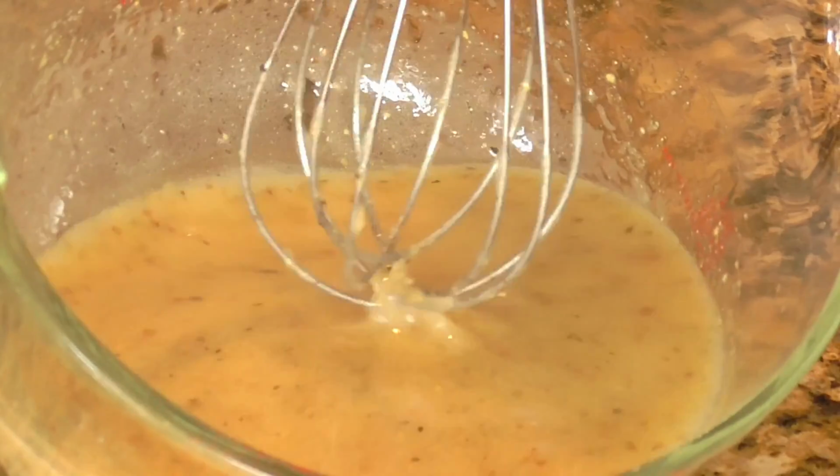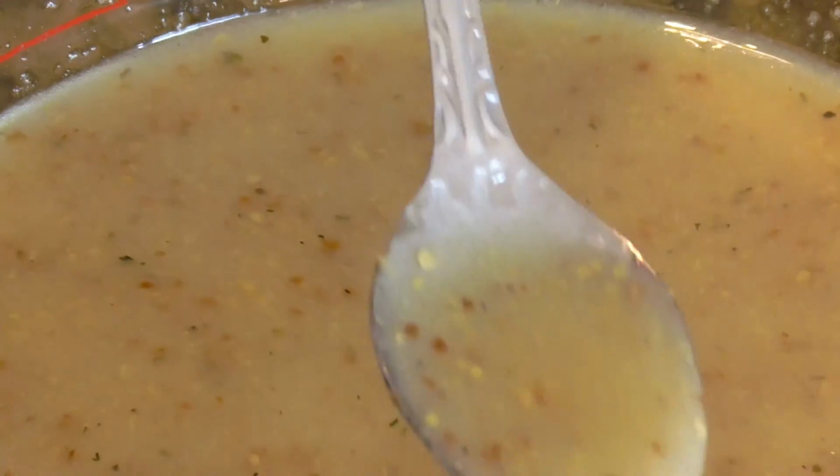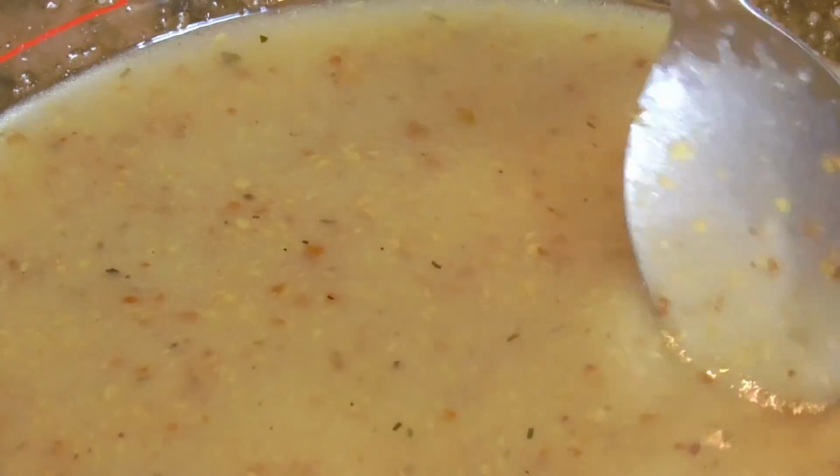And all the oil's in now. As you can see, it's thickened up nicely. I'll go ahead and put a spoon in there. Do a little spoon test here. As you can see, it's sticking to the spoon. It's nice and thick. You can see all the herbs and seasonings that are suspended in the dressing.